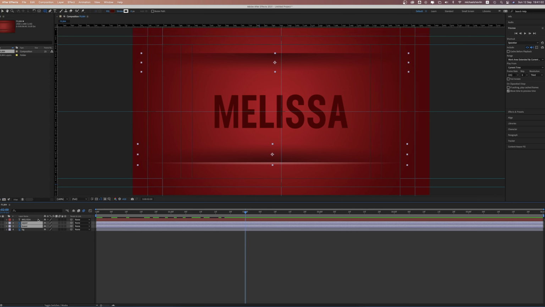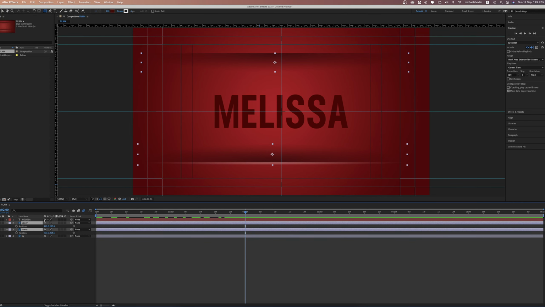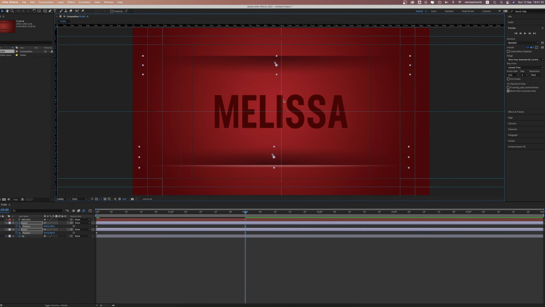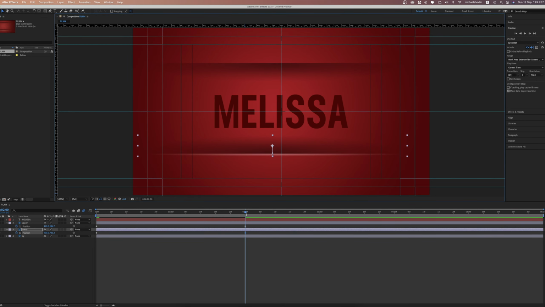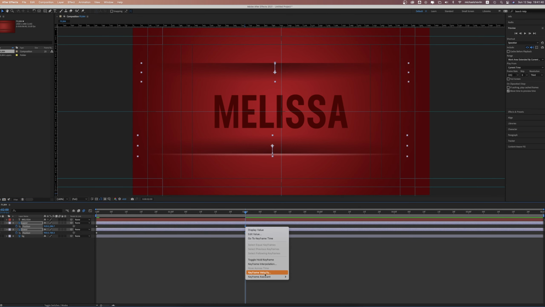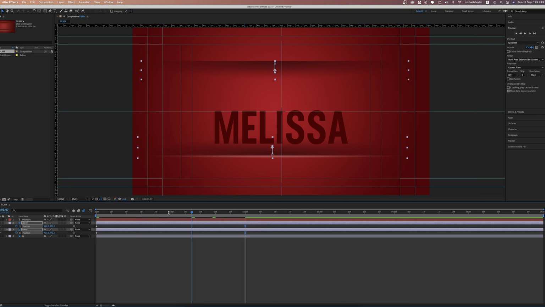The next thing is to just grab the upper and the lower, and I want to animate those into place. So I'm going to press P for position, and that will help me animate their positions. And so I want it to start like this. So keyframe in, so it's put keyframe in for both, and then when I get to 2 seconds, I want to move these a little bit closer. So I'm just going to take one of them first, and then just move it down, and then take the other and move it up just a little bit, and then take those 2 keyframes, and I'm going to ease them both. So now it does that.